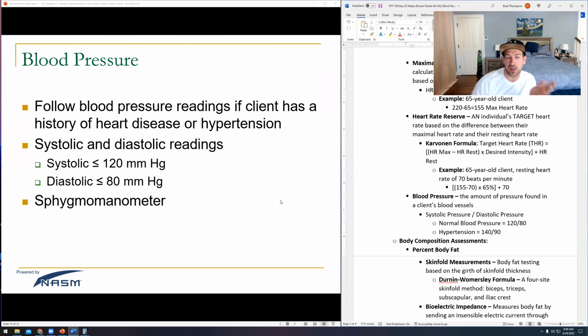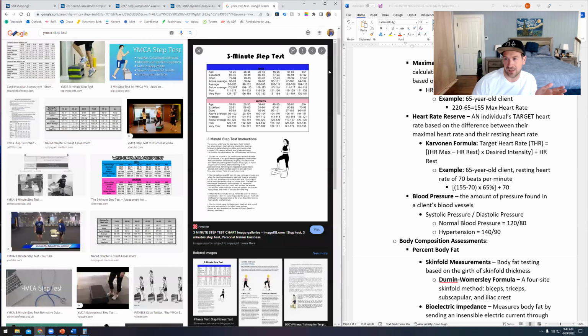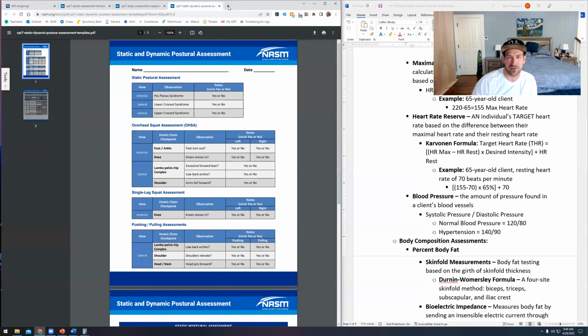And then lastly, we got our blood pressure assessments, right? We do probably want to have a blood pressure cuff at the gym. I know there's one in your bags. Those are the manual ones. I hate those. I've been saying this for years now. We need to replace those things. You can get one for 20 bucks online and it's electric. Like, look.